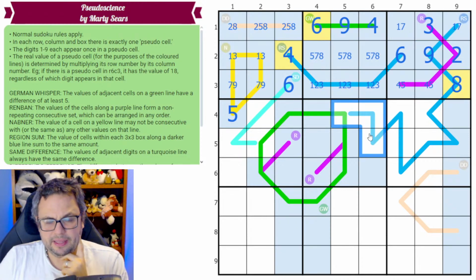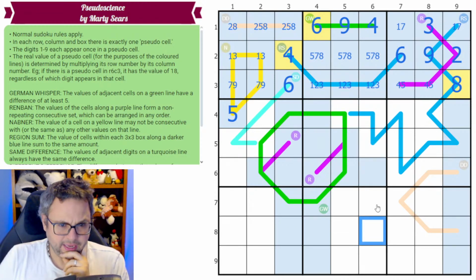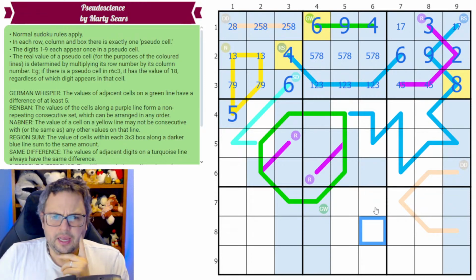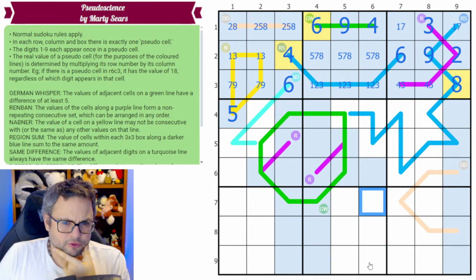Can I possibly get these three cells to sum to as large as 43? Yes, I can. Sadly. It's very tragic, but it is possible. Yeah, 5 times 6 is pretty darn big, unfortunately.